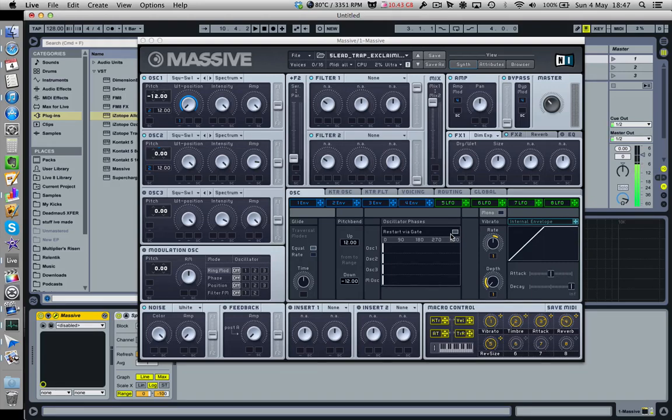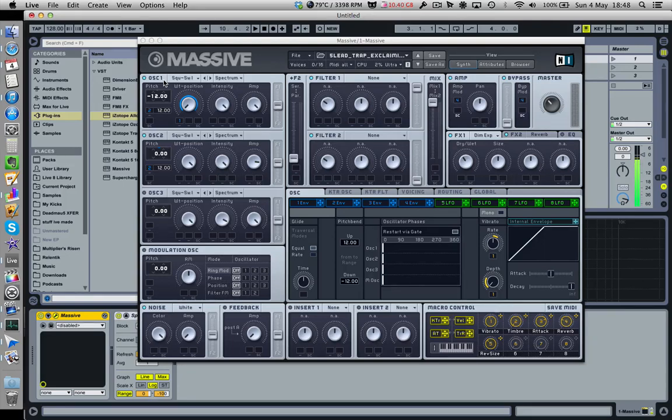What it basically does, in very, very simplified terms, so synthesis nerds, don't be bitching at me, is it restarts each oscillator from the beginning of its waveform every time you press a note. Otherwise, what happens is you're holding the note down, the oscillator's doing its thing, you let go, and then it's in the middle of what it's doing, and when you press the note again, it carries on from where it left off. So the first bit of each sound, as you press the note over and over again, is different, because as you hold the note down, obviously it evolves, even if over a really short time period.